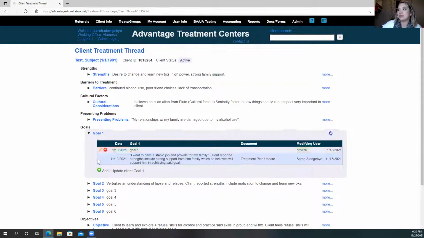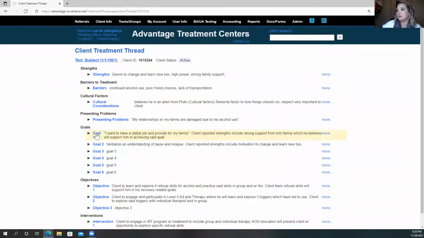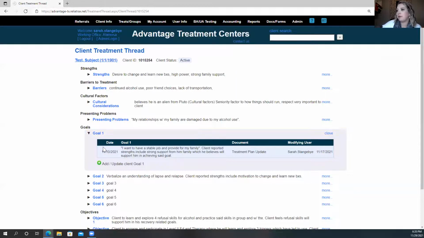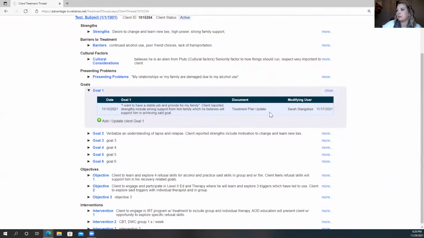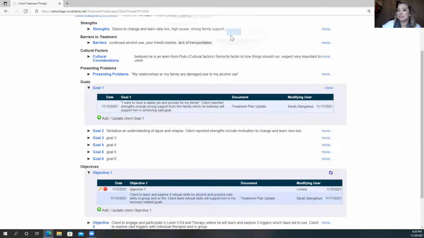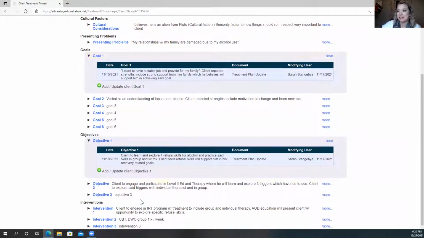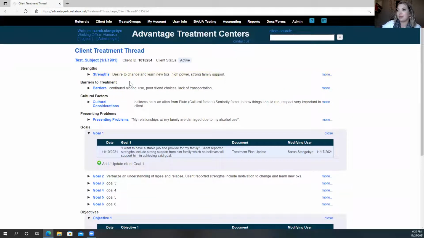If I wanted to delete these, I can go in there and delete those. Let's see, I may not be able to delete. Not sure why I'm not able to delete. I don't think everybody has the opportunity to do this because we could really mess up some stuff if we were able to get in and delete things from the thread. But I want you to see kind of what that does.